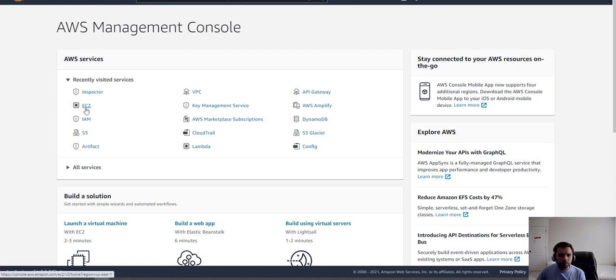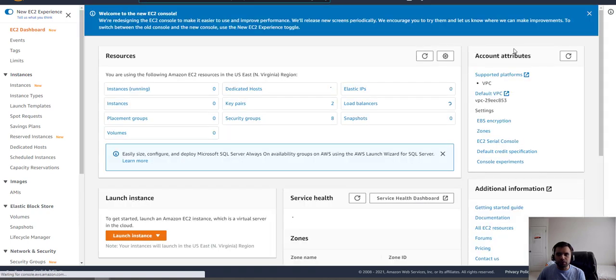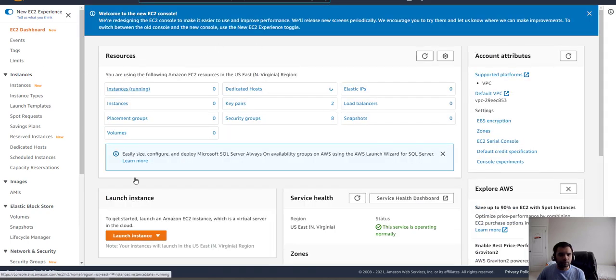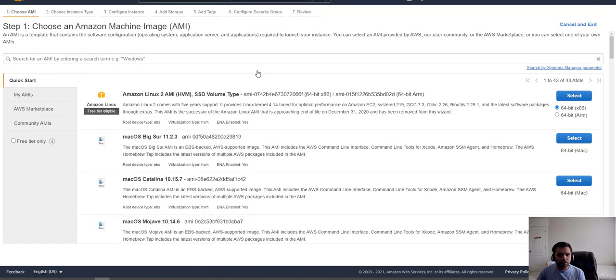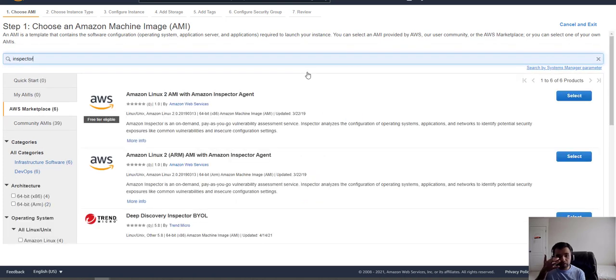How this typically works is you go to EC2 and, let's say, you launch a new instance. As with Nessus as well, you need to install an agent so it can reach the instance. The same thing goes for Inspector. If you are running any of these operating systems, there is a way to install the agent, or you can go to the marketplace and search for Inspector, and I think there are operating systems available with the Inspector agent running.